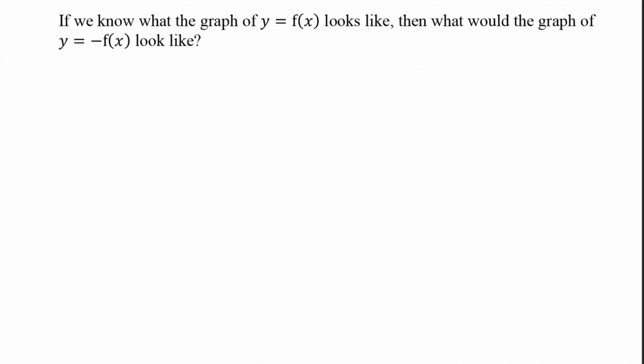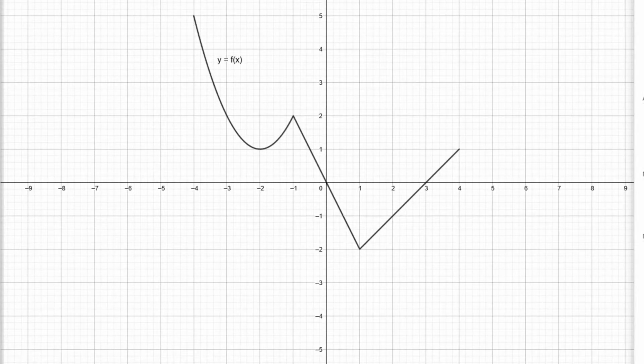If we know what the graph of y equals f of x looks like, then what would the graph of y equals the negative of f of x look like? So starting with our standard example, let's begin by considering a point right on the edge of the curve, the point with coordinates -4, 5. This means that for an x of -4, f of -4 is 5. We are now trying to draw the curve y is the negative of f of x. The negative of f of x means negative of 5, -5. So on our new curve, we would plot a y value of -5 to go with this x value of -4. That means we would be plotting this point here.